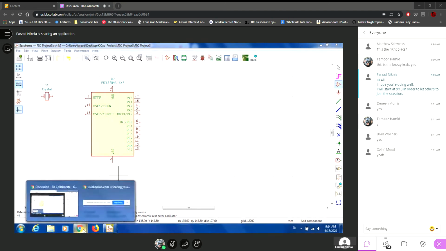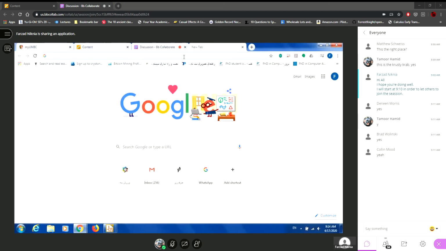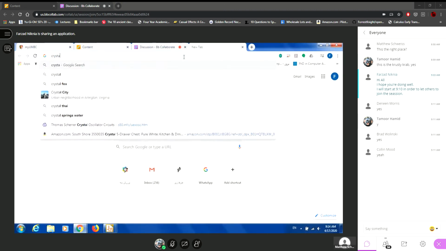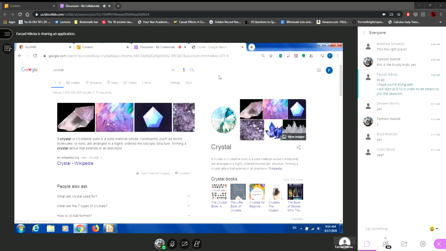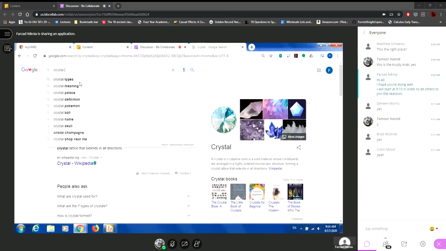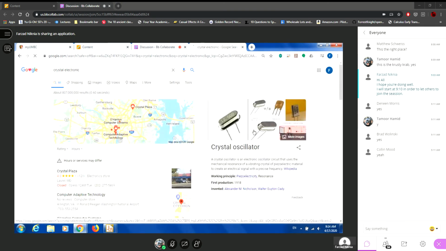Also, I can, for example... Oh, so we're using a microchip that's meant to take a little crystal oscillator. I got it. Yeah. For example, a crystal electronic, to show, for example, something like this, the crystal.